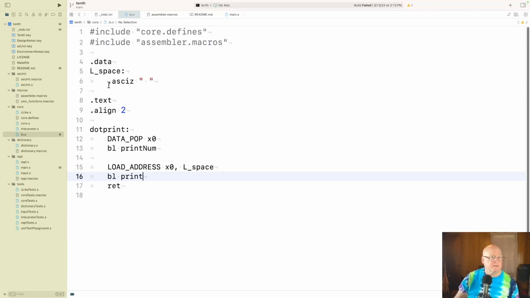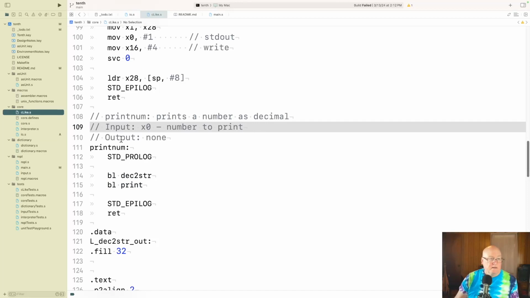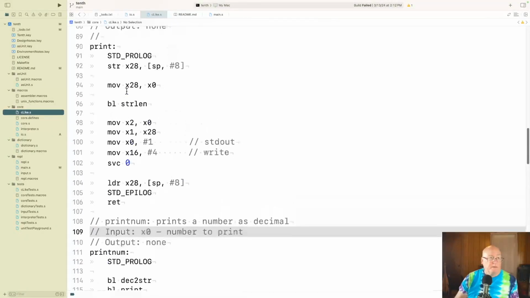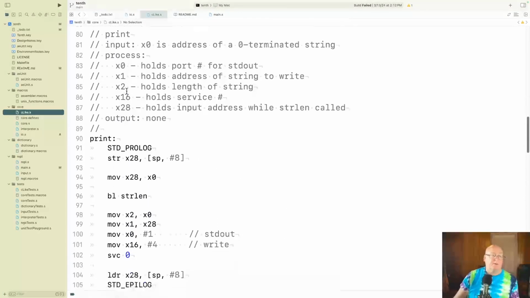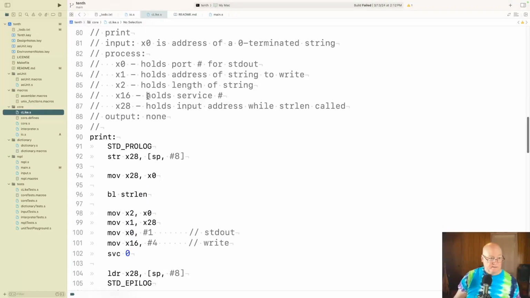I think our print, where do we have it? Like print num, and then prints a string. Okay. I think that's pretty good.